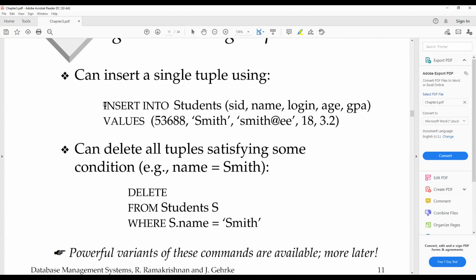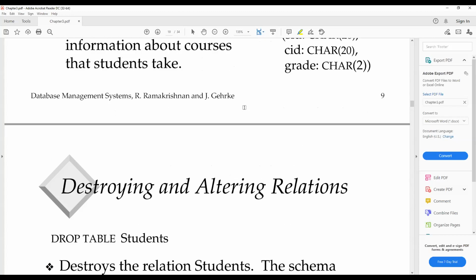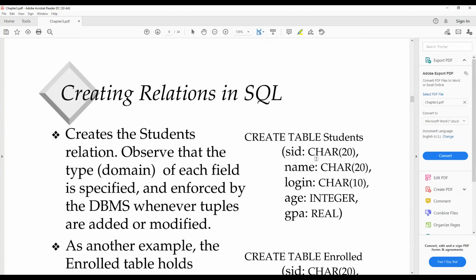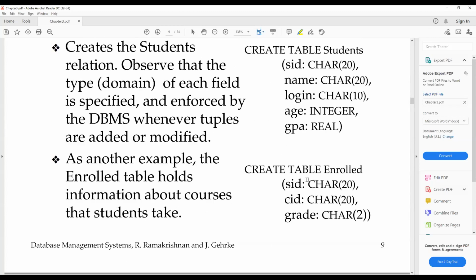You just write the statement INSERT INTO, and then you specify which table you wish to insert the data into. And then in the case of the students, like you can imagine, we defined the schema for the student, all the different columns. So you need to provide a value for each of these different columns.